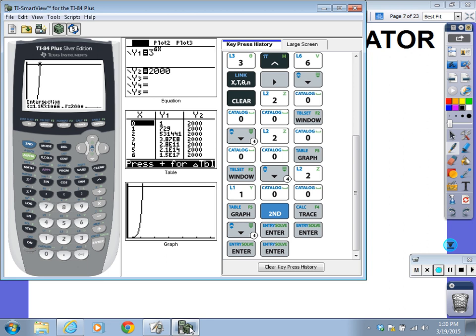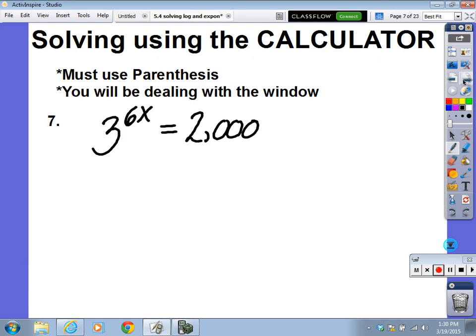So how many of you like graphing better? A few of you. How many of you like to do the algebra? I do too. I'm just an algebra junkie. Okay, so now you can do number 8 and 9 however you prefer. I just really wish I knew how to take these squares away.